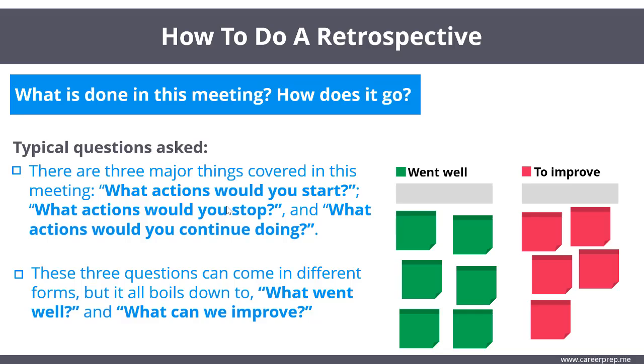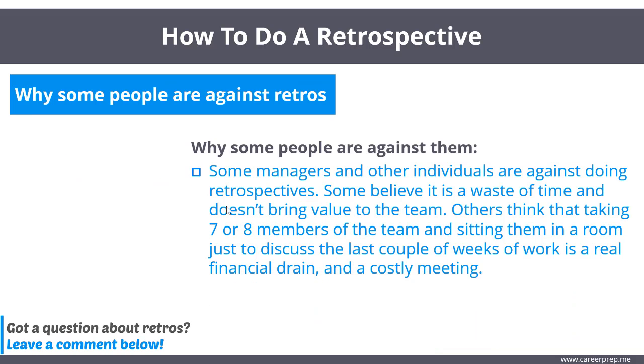Let's explore this more. Why are some people against retros? Some managers and other individuals are against doing retrospectives. Some people believe it is a waste of time and it doesn't bring value to the team. Others think that taking 7 or 8 members of the team and sitting them in a room just to discuss the last couple of weeks of work is a real financial drain and a costly meeting. One of the pillars of Agile is continuous improvement. Conducting retros helps you look for ways to learn from your past work and help make things go smoother in the future. We will see the specifics of this in the section below on why you should do it.